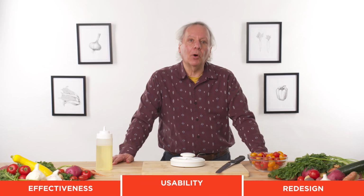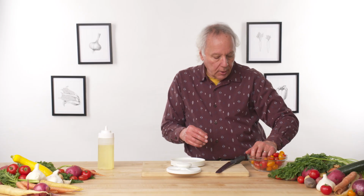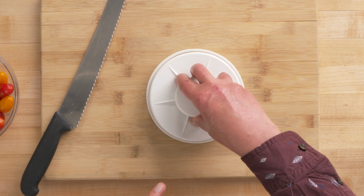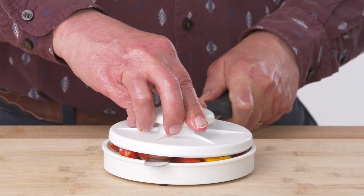Time for the left-handed oil test. This is really a two-handed operation. Because of the movement and because really your left hand is operating a knife, we'll see if there's any left or right-handed bias. I'm going to use the same number of tomatoes I had before, 18. I'm just going to use my right hand to hold the tomatoes down so that they don't escape and go across. And there's really no pressure here.